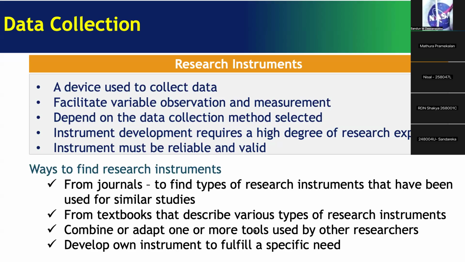Textbooks, for example, would be a bit more general. Sometimes it will be difficult for you to specialize that for your own work. So I would say journals and conference papers would be the best way. But textbooks are also a very nice way to make sure that you follow the standard procedure, like let's say if it is soil testing or any chemical testing, that is a textbook method.